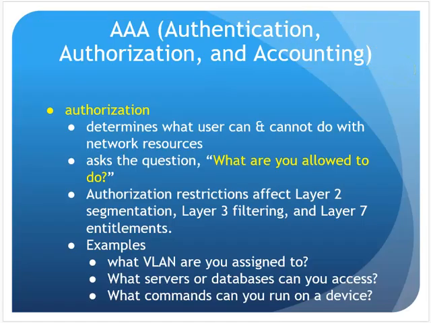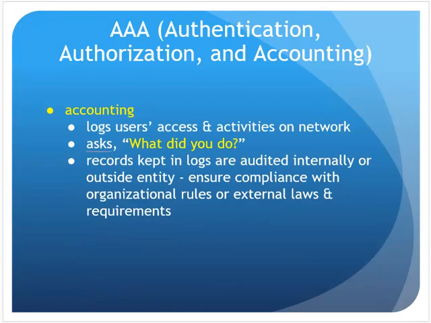So once we know who you are, what are you allowed to do? That's the authorization part. And the last part is, what did you do? The accounting. While you were here, what did you do? We're going to keep record of that. If it was just ordinary, everyday work traffic, awesome. But if you're trying to get access to parts of the network you shouldn't, okay, why are you doing that? And if you did manage to get access to them, what did you do? Were you accidentally given permissions to that, or were you trying to circumvent something to get access to it? So the accounting part is logging what did you actually do.